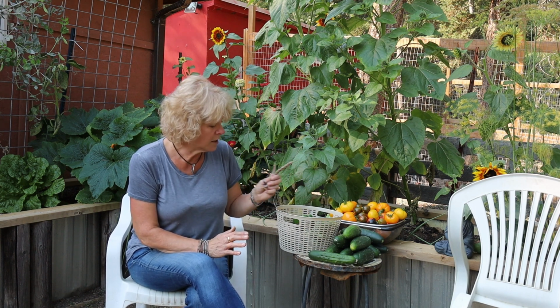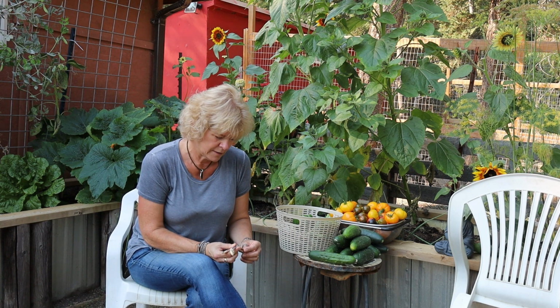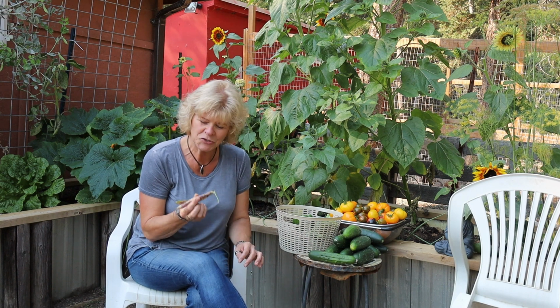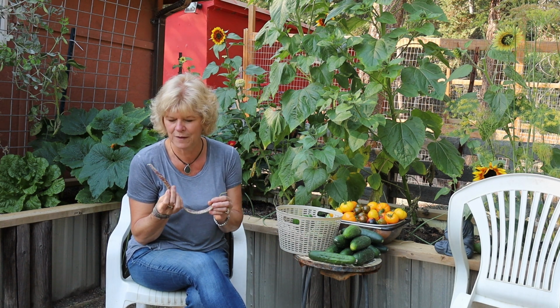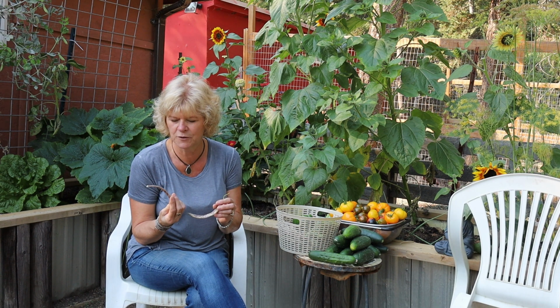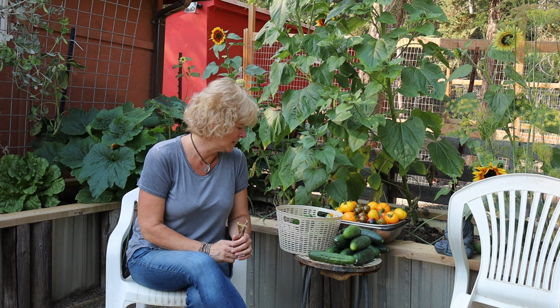The dragon tongue bush beans, I noticed in my cold storage room that I only have 1 jar of spicy green beans left, and we like to eat them by themselves or use them as a garnish. A lot of people will use them to put in Caesars, and we've done that, and they're quite nice. So I'm going to try these dragon tongue bush beans as spicy green beans just because of how pretty they look with the purple and cream flecks streaks going through them. I thought that might make a nice presentation in the jar doing the spicy green beans.